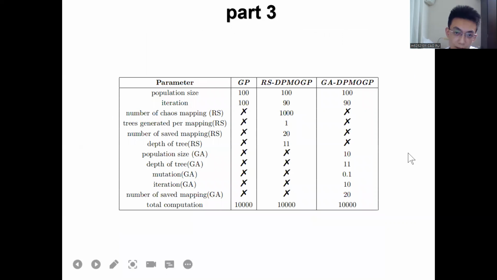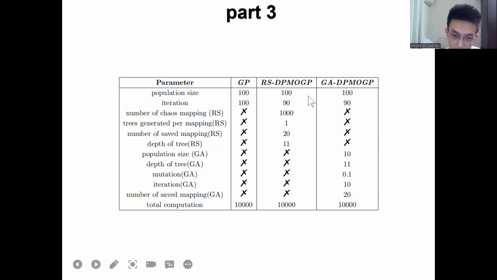So let's see part 3. In part 3, we did a comparison between random search pre-learning and genetic algorithm-based pre-learning. Let's focus on the last parameter. It is called total computation. That means we control all of the 3 algorithms with the same computation.